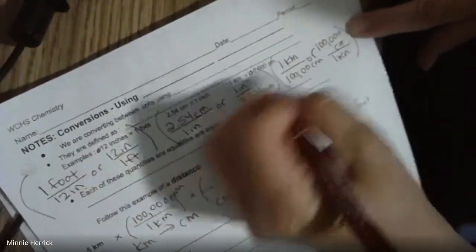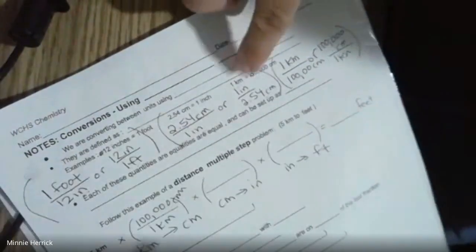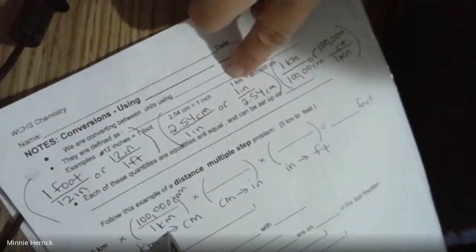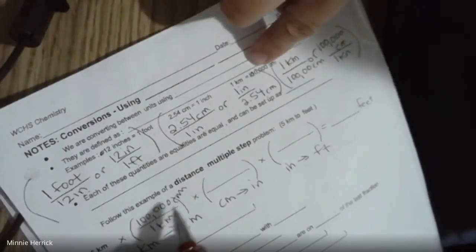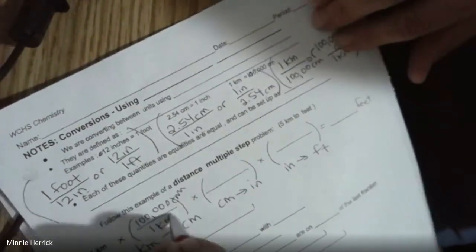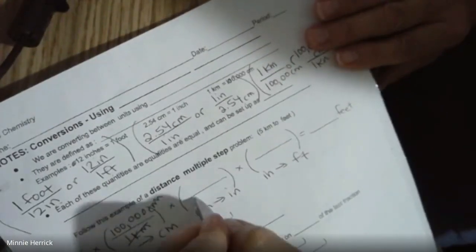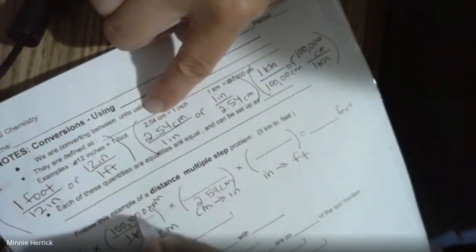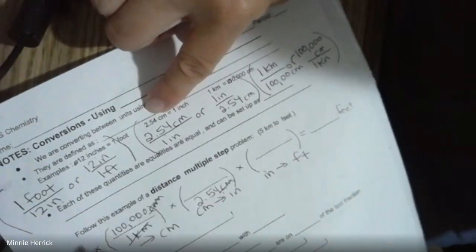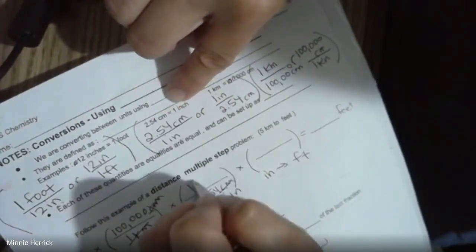For the equality part, you can just look at each side, and you're going to put the unit that you're getting rid of on the bottom, and the unit and the number of the unit you're going to on top. And so the kilometers cancel out. And then we're going to do the 100,000 centimeters, but we want to put the 2.54 on the bottom because we want to get rid of it. And so you're going to be dividing by 2.54 because that equals an inch.